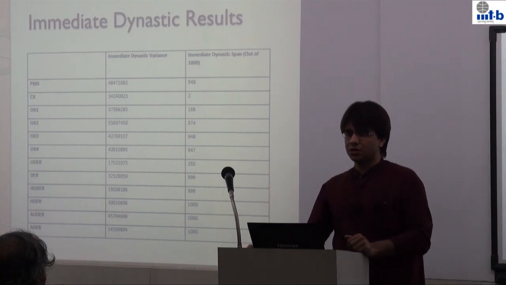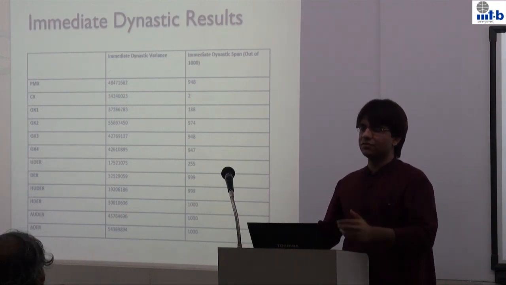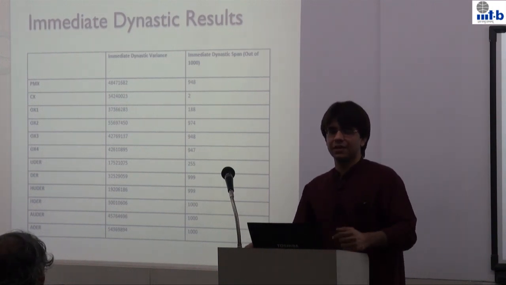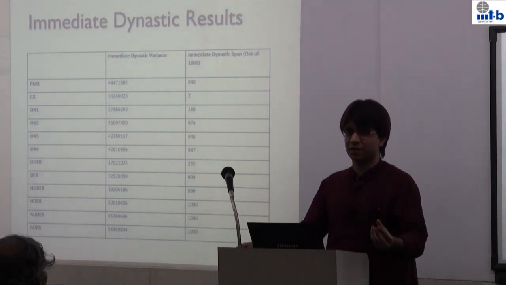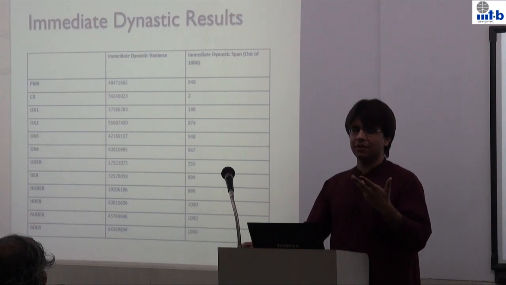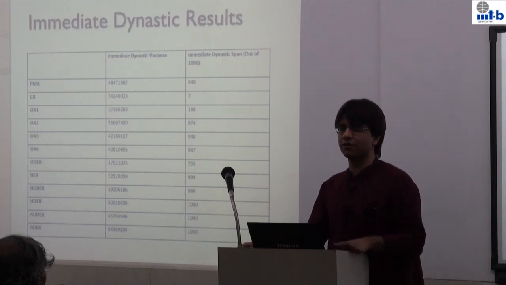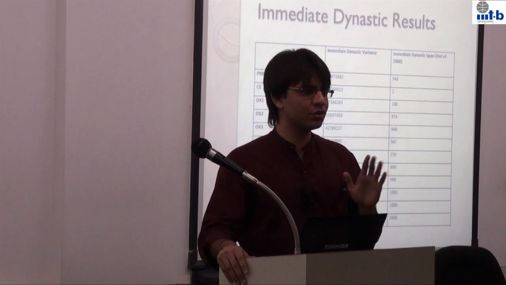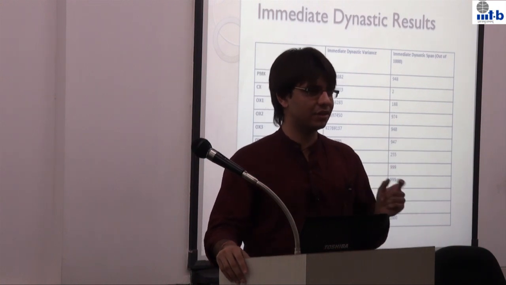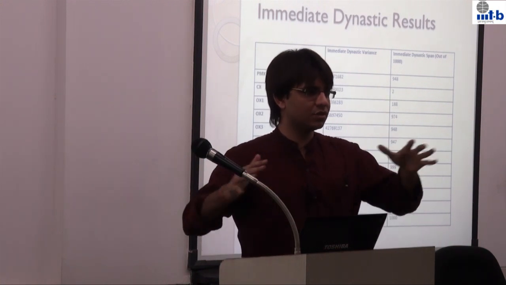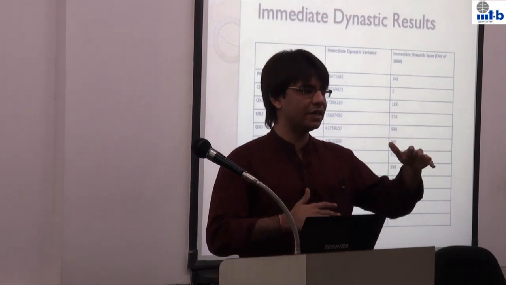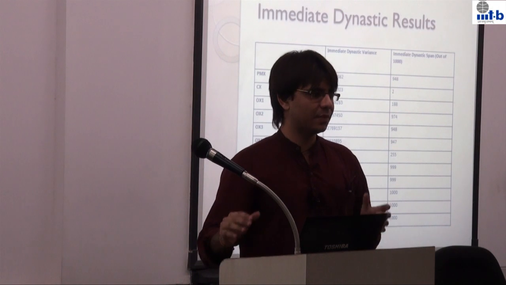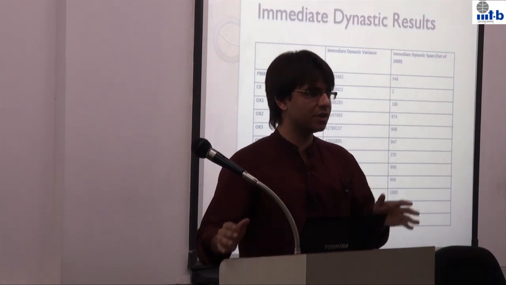As I said, the dynastic variance also matters. Suppose we talk about the eggs laid by a chicken. It's not that some chickens will have eggs the size of a dinosaur's and some will have this size. Whenever we were told to write an essay about a cow, we always wrote that a cow has 4 legs. We never went to see each cow to check whether it has 4 legs or not. So the population should have some common properties. There can be a difference in size, shape or color, but some properties will always be there, with not much variance.